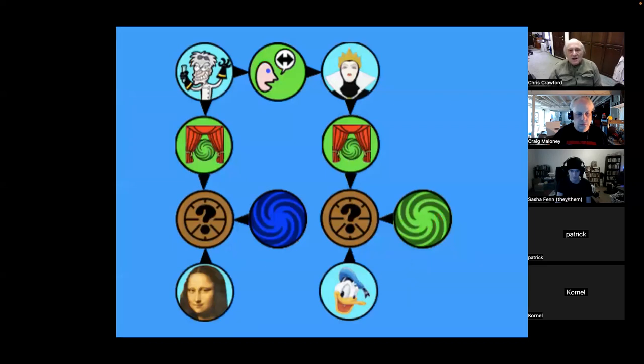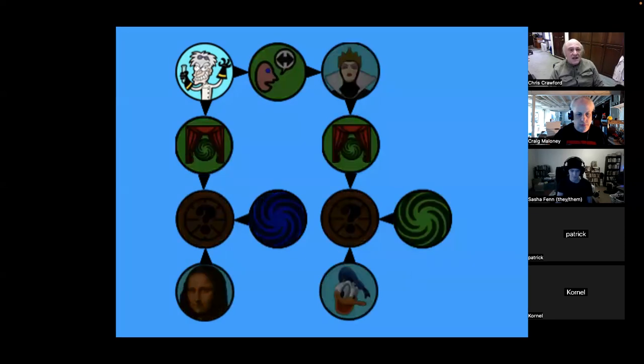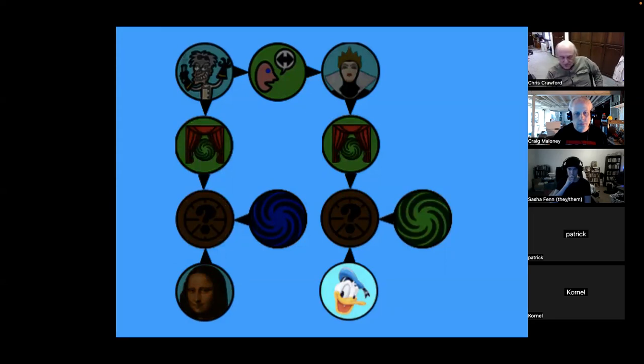expressions. For example, this is about 20 years old, but here is an example of a complex expression in an inverse parser. This is a deal. Let me explain what this is saying. Mr. Mad Scientist proposes a deal to the evil queen, in which deal Mad Scientist will reveal how many of these magic blue things that Mona Lisa owns or possesses. And in return, evil queen will reveal to Mad Scientist how many of these green magic things that Donald Duck has. So that's the deal system.